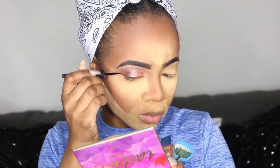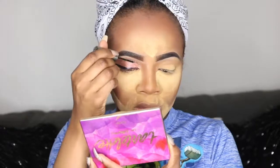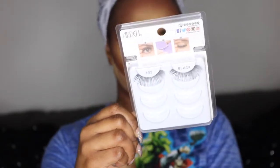Alright, so to create my wing liner, I am going to use my e.l.f. liquid liner in jet black. Sorry, midnight. My Urban Decay Heavy Metal Glitter in Midnight Cowboy. Today I'm going to use my Ardell 105. As you can see, I bought the multipack one.